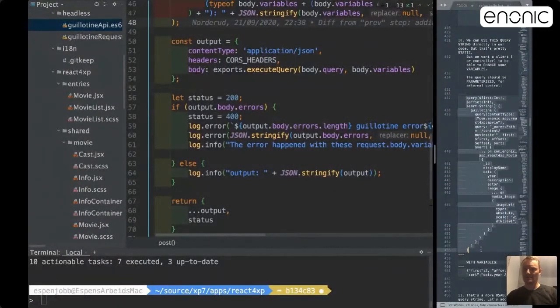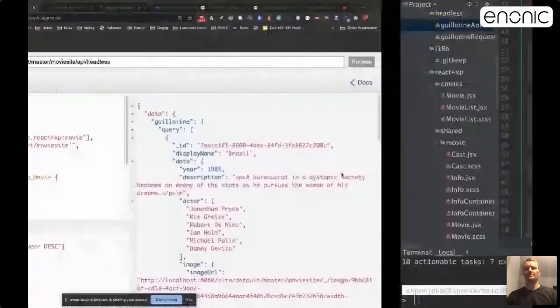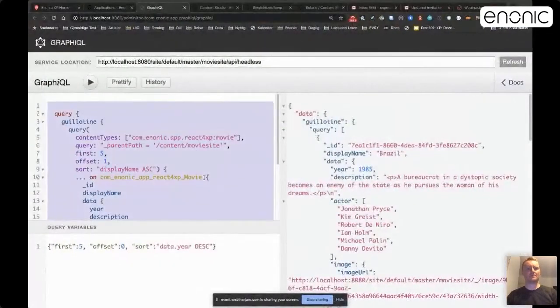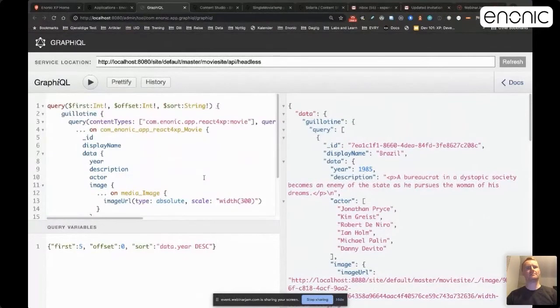I should also mention that in this headless starter, we're actually bundling the browsing interface with the application, so you could have a look at that as well. That's an alternative to GraphQL, which is called GraphQL Playground. Yeah, that's what I demonstrated earlier.